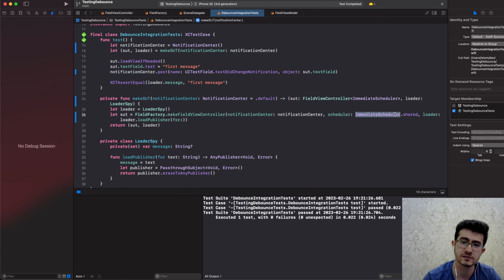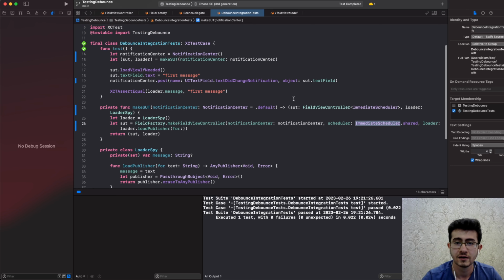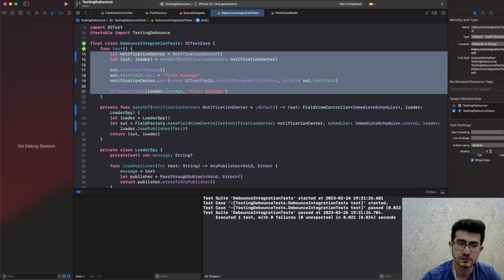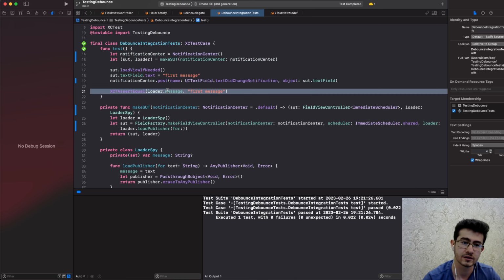We just inject an immediate scheduler in tests to not have any rescheduling mechanism in tests, and still have the debounce with 500 millisecond delay in production. So I believe that will be it. We've covered a lot. Even though we've written a single test, we've covered a lot about schedulers, about using RunLoop.main for production and using immediate scheduler for testing purposes. And this is the way how you can test the debounce in a clean way without any timers, slow tests. Tests are pretty fast, as you can see, 0.02 seconds.